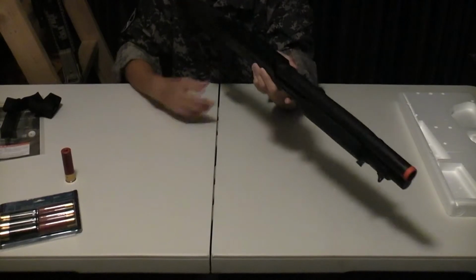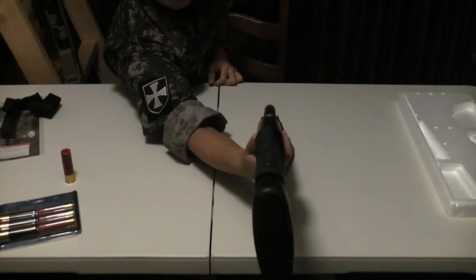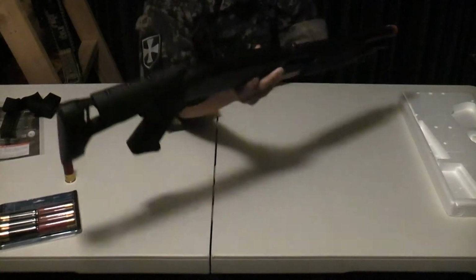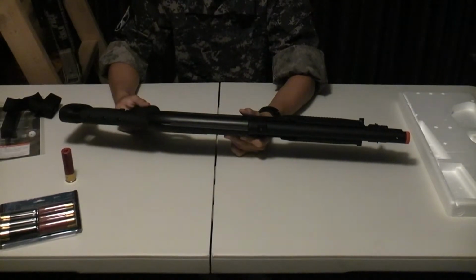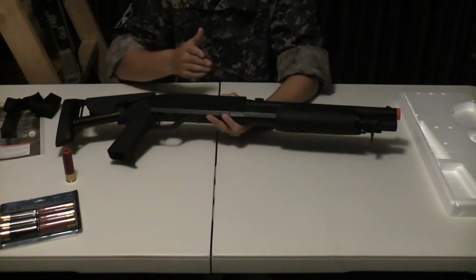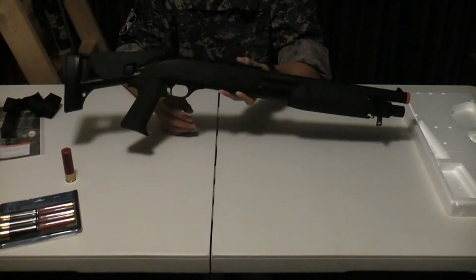The sights, there are 2 pistol type sights. It's probably kind of hard to tell, but you have your 2 rear sights here and your front sight. And with this one, the spread is pretty decent, and you really don't need to look down the sights. If you're one of those people that want to just pop out, shoot, and hide again, this is definitely the gun for you, because it's perfect.